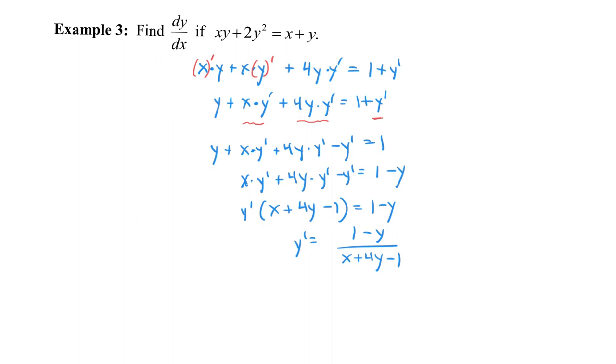And that's okay. Because isn't it true if I multiplied this, let's just say if I multiplied by -1 over -1, I'm still multiplying by 1, right? But wouldn't that have the effect of changing all these signs? Okay, so that will happen sometimes. Probably when you look in the back, you're checking your answers, and you'll see that you have everything exactly the same, but every sign changed. That means they're equivalent. That means your answer agrees with the answer in the back of the book. It's just from deciding to put y prime on the other side. Sometimes it will have the effect of basically changing all the signs. But remember, that's just like multiplying by 1 in the form of -1 over -1.